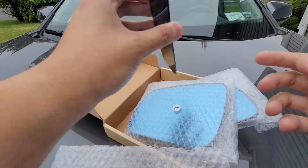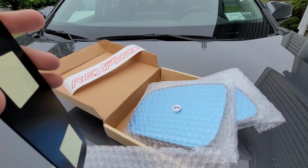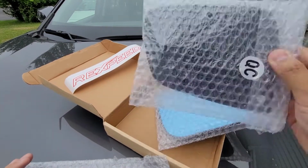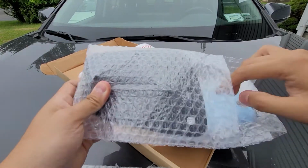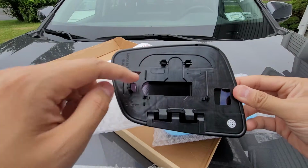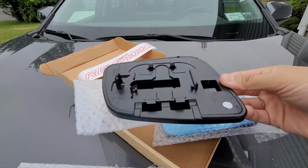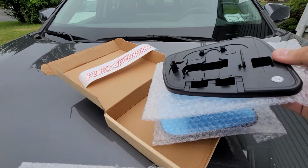So yeah, I believe this one just sticks on with double-sided tape that comes pre-applied. And then this should clip in to where the factory one already does. So yeah, I'll show you how to install these. And this is a relatively simple install.